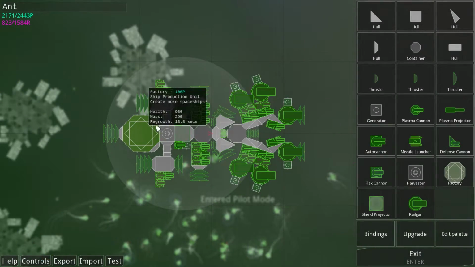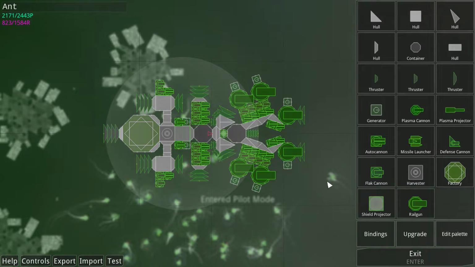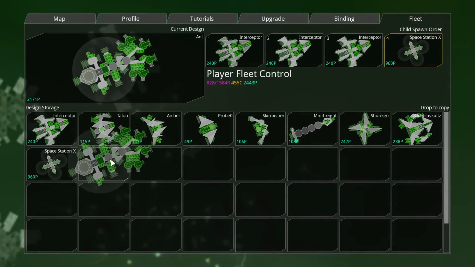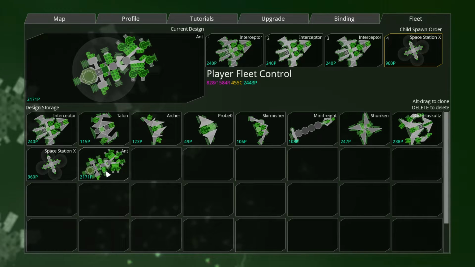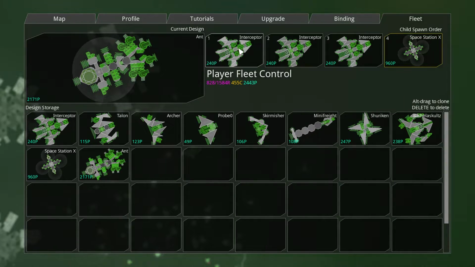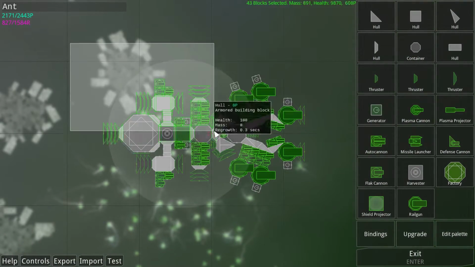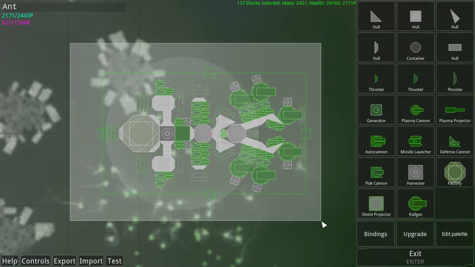And lastly, I think we should add the end to our current fleet. We can do this as follows. You can just alt drag this one into here. It's one of the most expensive ships we have, but it will be added whenever a space station or other factory-bearing spaceship has nothing else to spawn. It will spawn one of these randomly, which is great. You can have these flying all around. With the end saved to our fleet, let's just scrap this design.